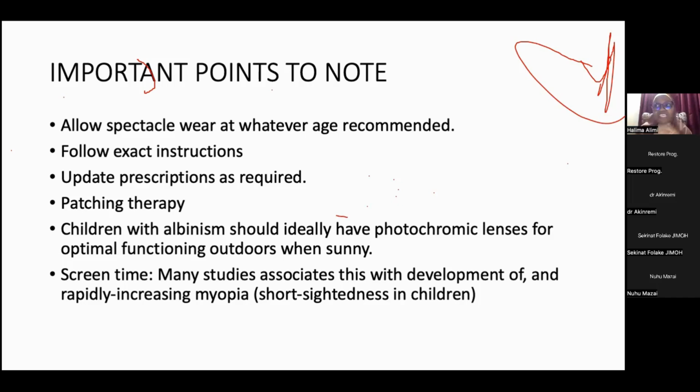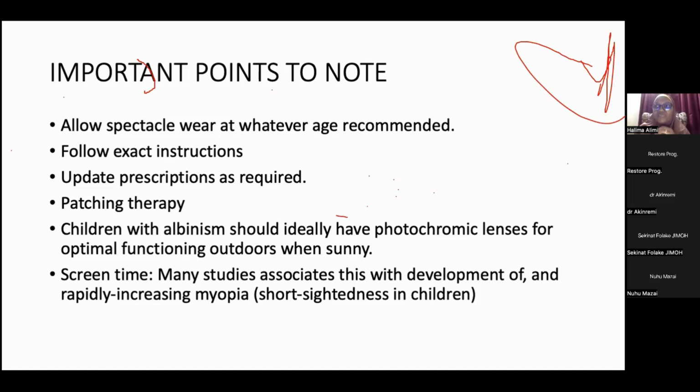Is it every nine months? Is it every year, a year and a half? Your ophthalmologist will advise. And then there's something called patching therapy. Sometimes you have children with unequal eyes. One eye is clear, the other eye is not. When this happens, we call it patching therapy. We patch the better eye so we can give the weaker eye a chance to connect to the brain for a certain number of hours. Again, this advice comes from the clinic.